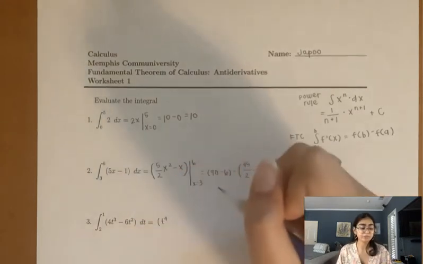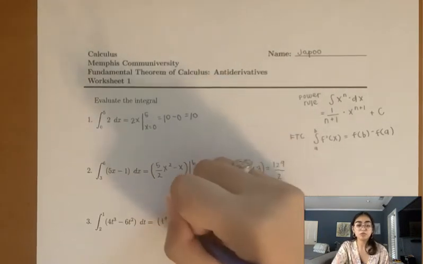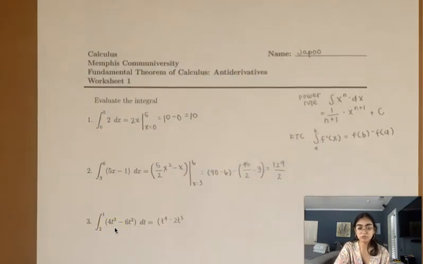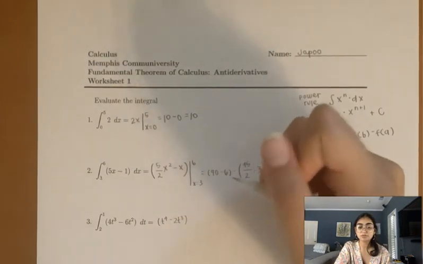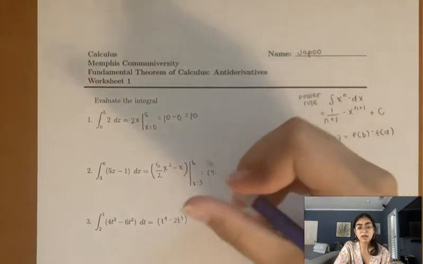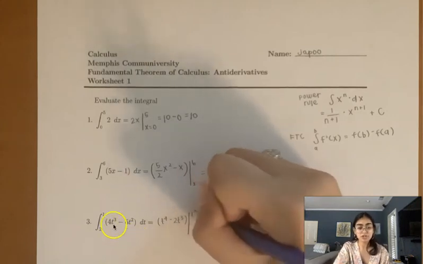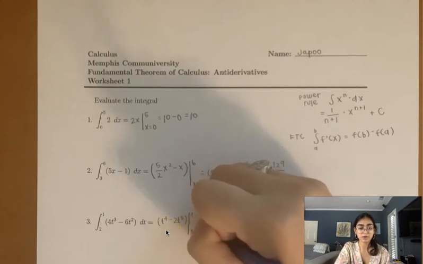Okay, number 3, again, very similar. We are going to do the power rule first. So we have t cubed, and so we're going to add 1 to the exponent. 3 plus 1 is 4, so we're going to have t to the 4, and we're going to divide that by 4, because we're dividing by our new exponent, which cancels out this 4 in front of the t, giving us t to the 4 power.